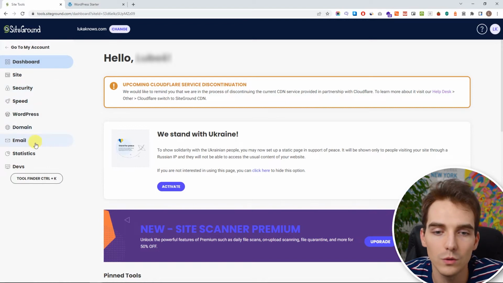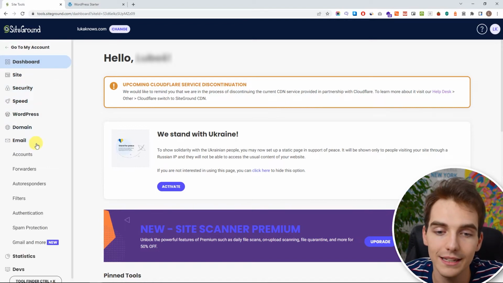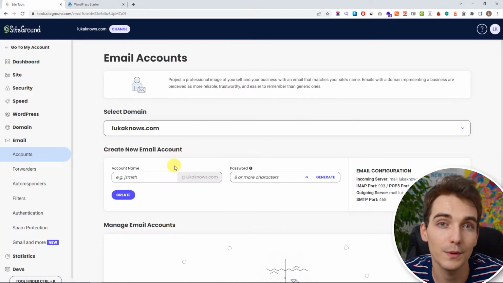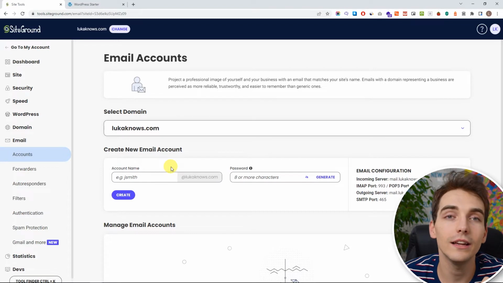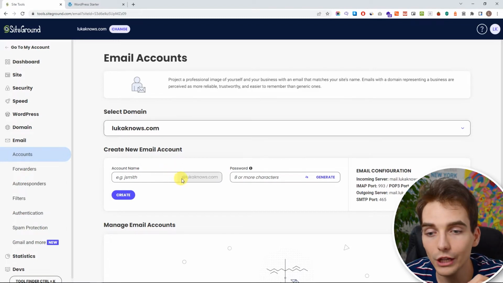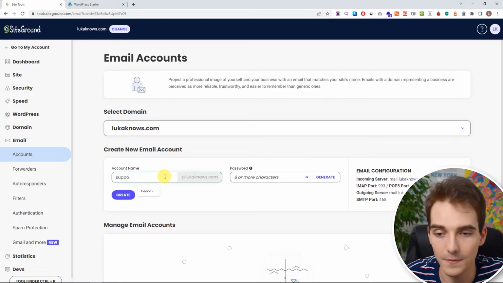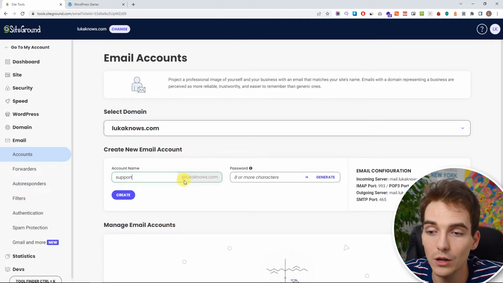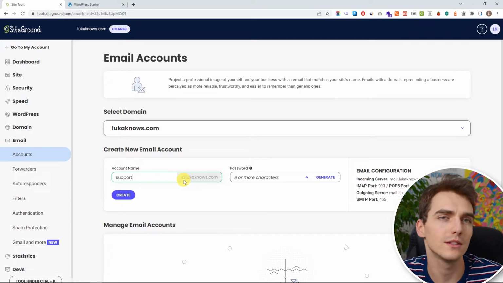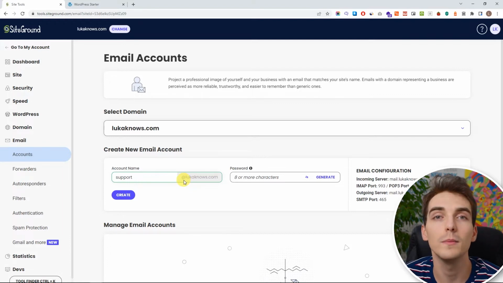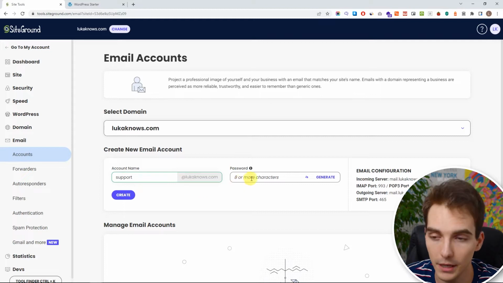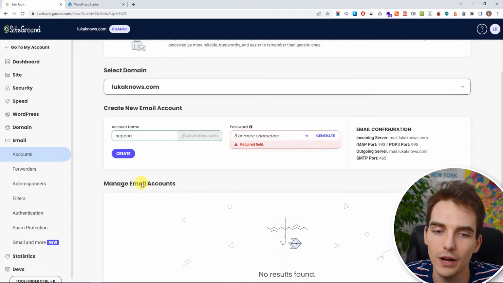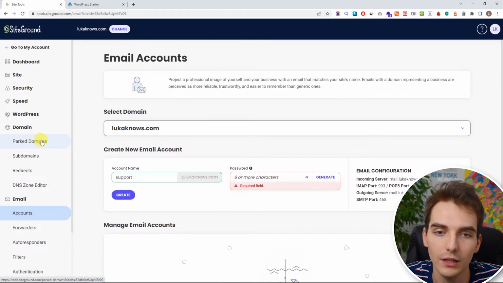And here you have all the good stuff. For example, many of you may be interested in this. Let's go to email accounts. You know how you have your email like something@gmail.com. Well, you are currently a domain name owner, so you can actually create, for example, support@lucanos.com, because you own the domain. So basically your domain. Now this looks way more professional, and you will be looking way better than your competition. Here you want to check your password, and you can easily create it, but we don't actually need to worry about it right now.